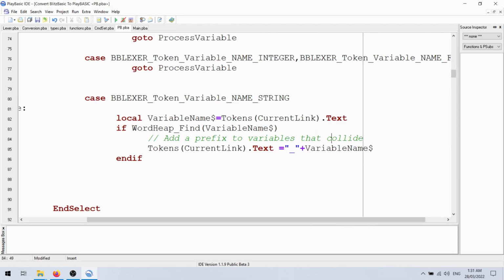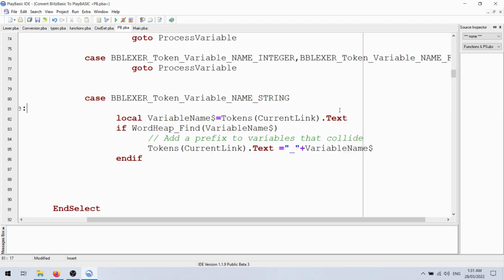So this word heap, when the program starts, loads a settings file of all the PB command names. There's a lot of potential overlaps of those things. Since we're modifying it too, that could potentially cause a secondary collision somewhere else, and we're not checking for those things.